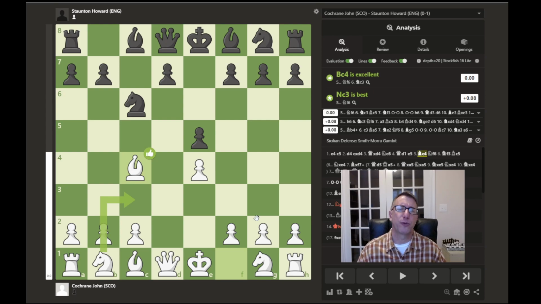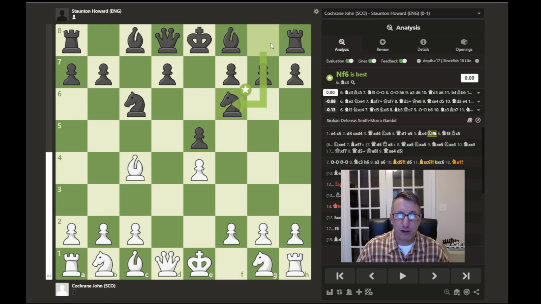Usually you want to bring your knights out first before your bishops in the opening, because the knights are almost always good if you place them on c3 or f3. Whereas with the bishops, you don't really know right away exactly where the best placement would be. Maybe b5 would have been better, or even e2, a more defensive move.